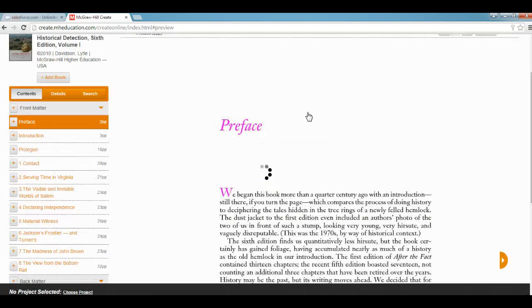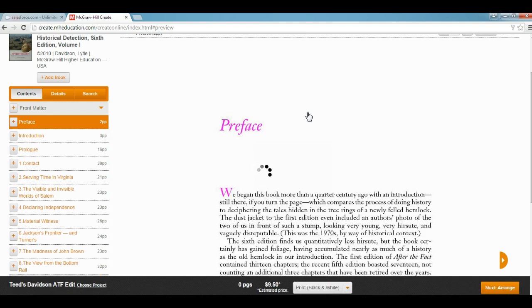The reason it makes us select History is just because it wants to know what type of book it is, or what the course is going to be for, but also it's going to give us cover options that are appropriate for what exactly we are working on. So you'll see as that loaded, automatically it reduced the price. It came up to $37.95, and that's print black and white.